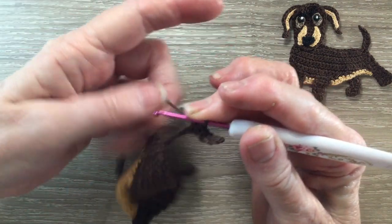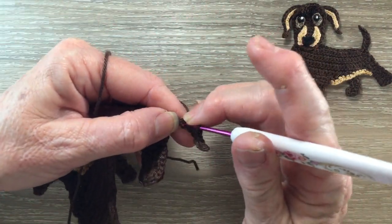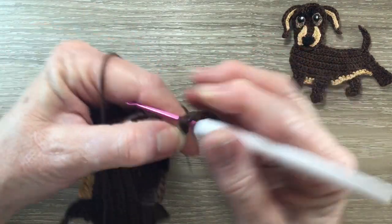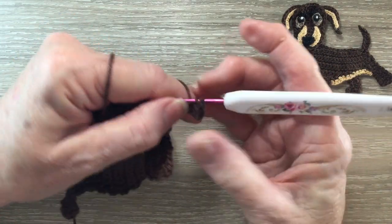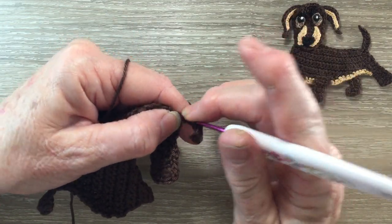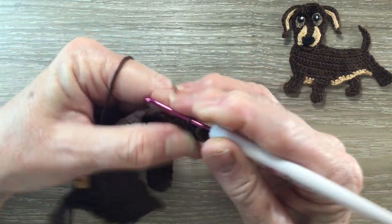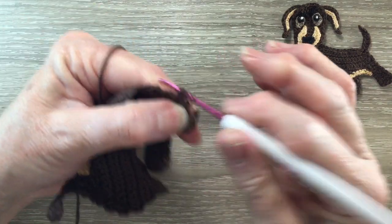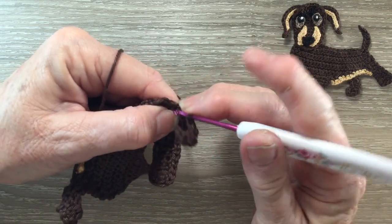And we're going to work another joined half double crochet over the next two stitches. That just makes the tail bend in. And then we work one half double crochet into each remaining chain. And then slip stitch into the body.